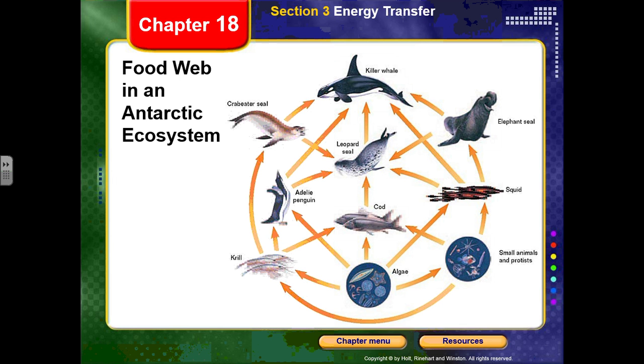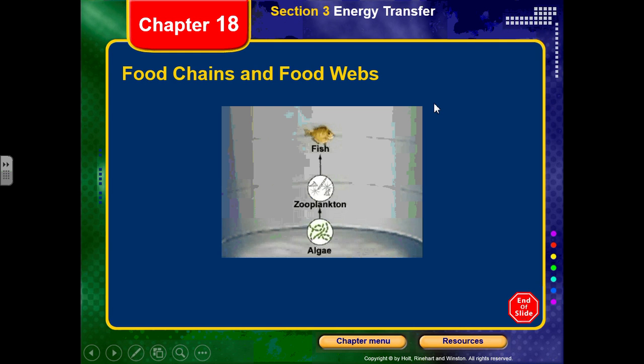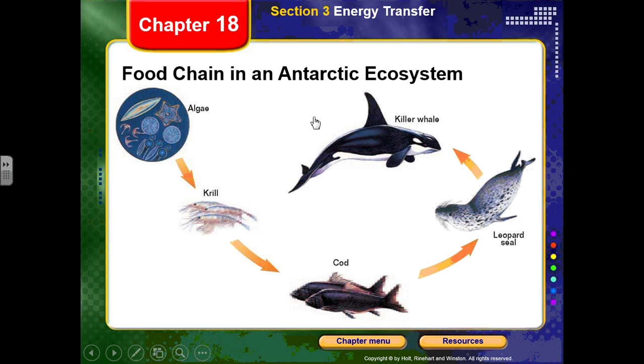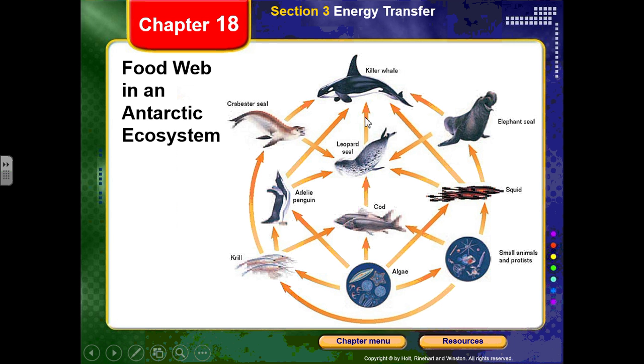A food web is an interrelationship between different food chains, and you can see at the top of the food web is, of course, the killer whale, which is a carnivore and can eat all these different organisms, all the arrows that are pointing to it. So a food web and a food chain work very similarly. At the top of the food chain, of course, is the highest trophic level that we have, generally speaking, carnivores. Same thing with a food web.